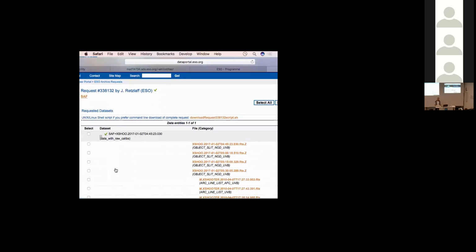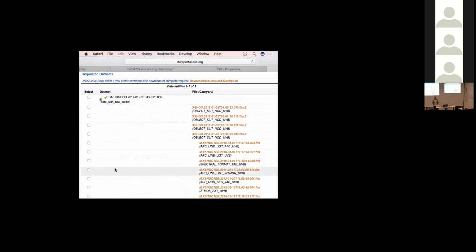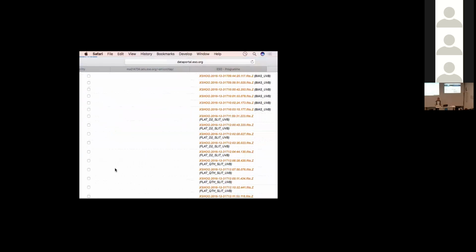So this is the file you have downloaded. And if you click this plus sign here, you have all of the other files that you need to make sense of the science file. And you will see another thing. All of those 4 files at the top, the one without indentation, are science files as well. So the system figured out that the one file you've selected belongs to a group, reconstructed the group, and downloaded and marked all of the calibrations that you need.